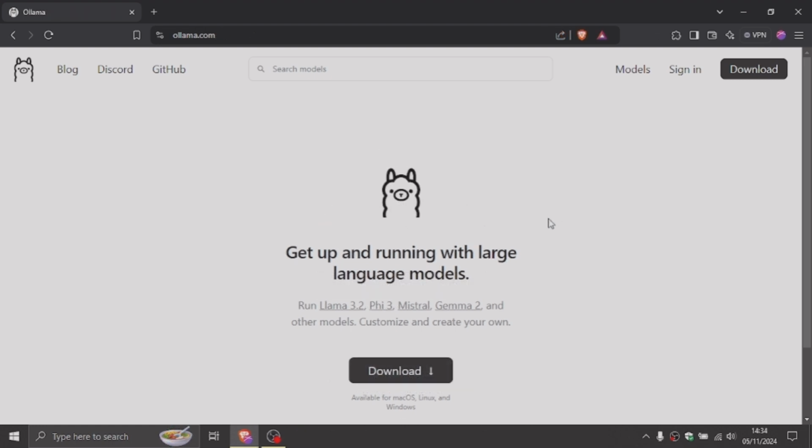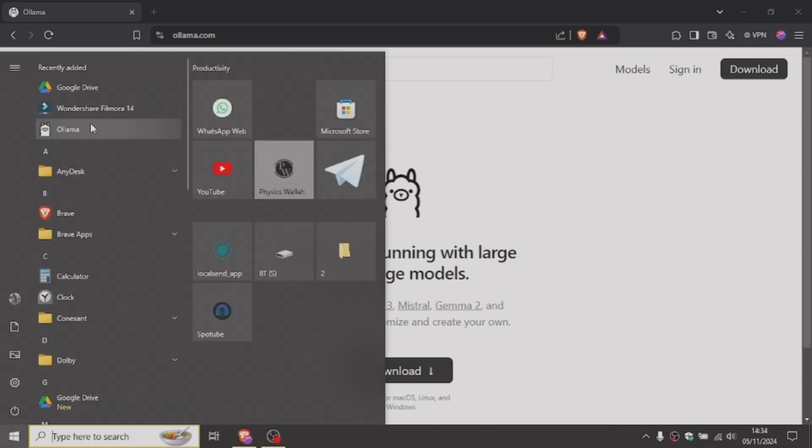Now after installing Ollama, you can see that it's already running in the toolbar on the bottom right side. You can always open the app from the start menu whenever you want to use it.